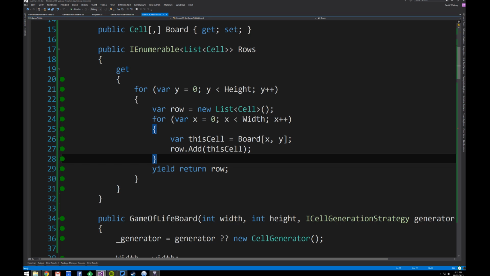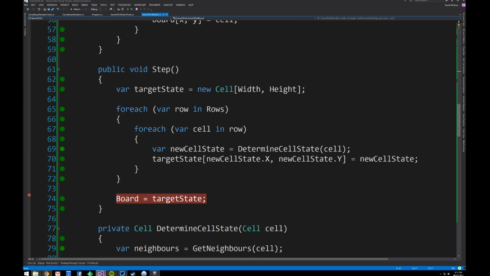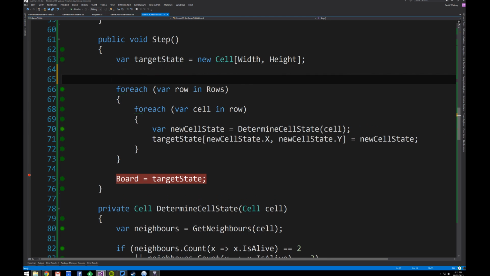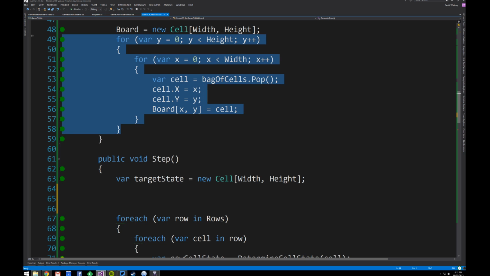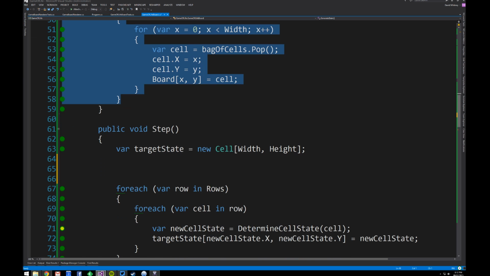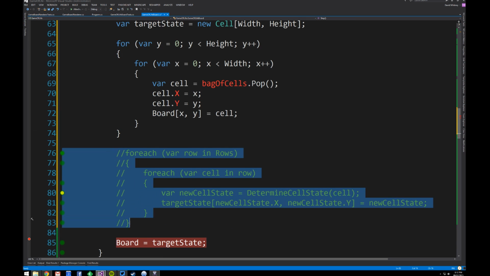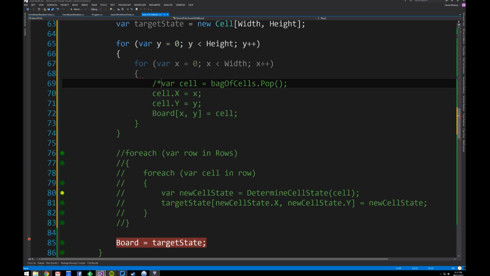Okay, so the obvious thing to do is to rework this step, because all of the other tests are working. So given all of the other tests are working, let's do it longhand. So I'm going to copy this out. Let's just comment that out. Great. Let's rebuild it from first principles.